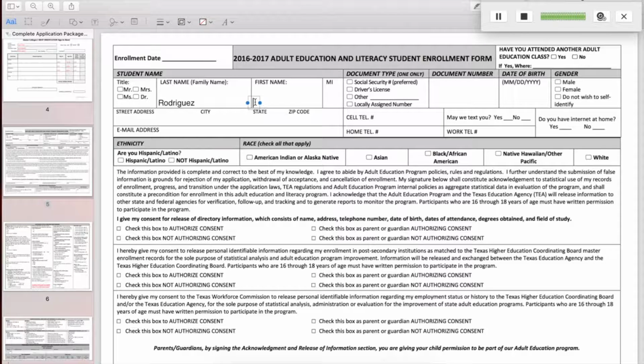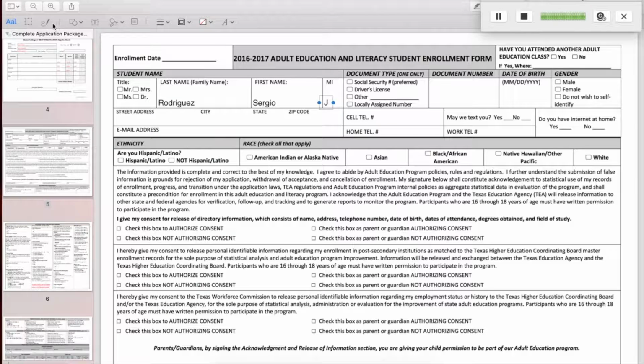If you have two last names, make sure you continue using the same one from the beginning, because it does throw people off sometimes. It confuses people. My name is Sergio, and I do not have a middle initial, but if you have one, please put it here. I'm just going to put one so you can see it.